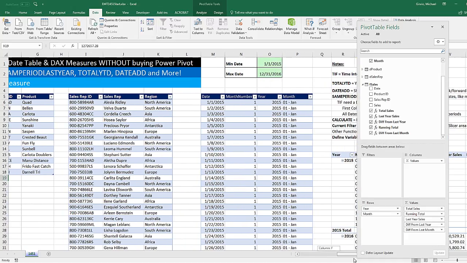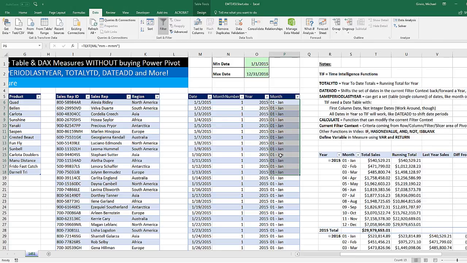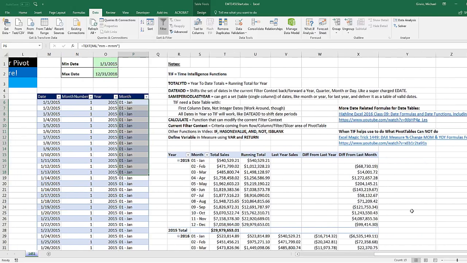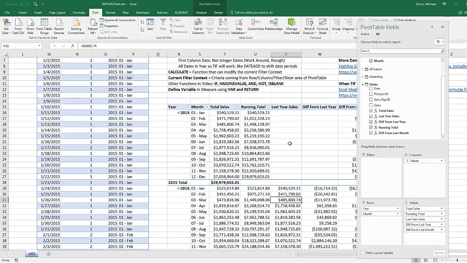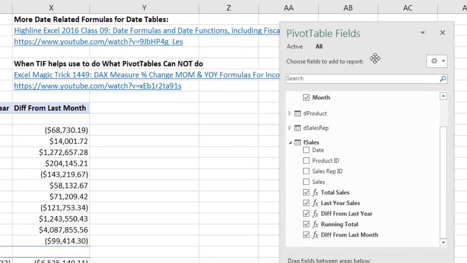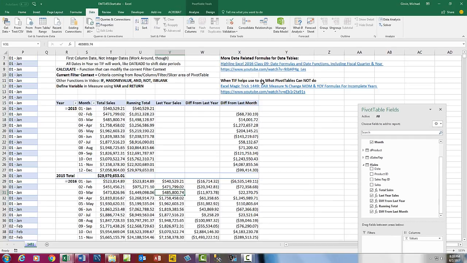We saw how to build a date table in Excel, including a column that will allow us to drag month in there without using Sort by Column. Then we saw measures and how cool are they. They have their own number formatting. And even sometimes we're allowed to make some calculations that are not built into a standard pivot table. And if you haven't watched this one, be sure and go and watch that one. That one will build on some of the basics we saw in this video, showing calculations that are not possible with the standard pivot table.